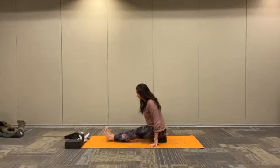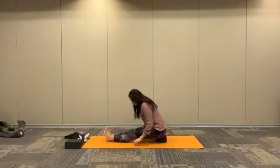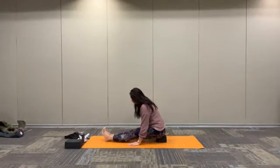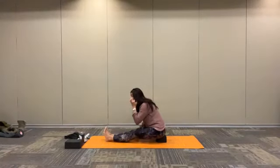Stay right here. Keep with your breathing. Inhale. Exhale, walk your fingertips toward the knees. Now we'll stay here. Breathe in. This is also a great spot for your strap. You can place your strap around the balls of the feet.